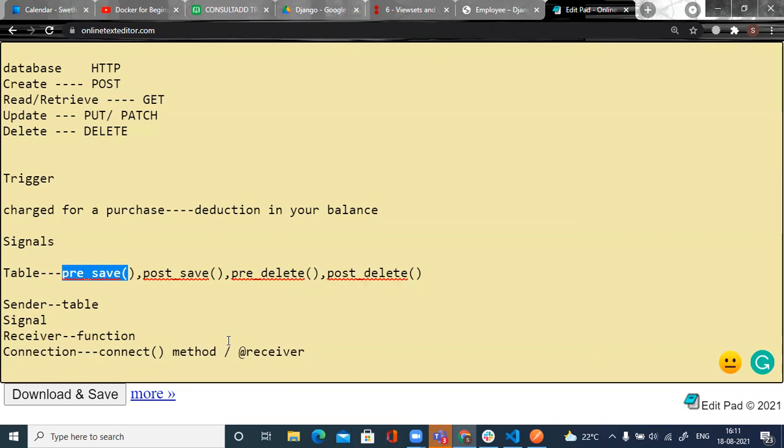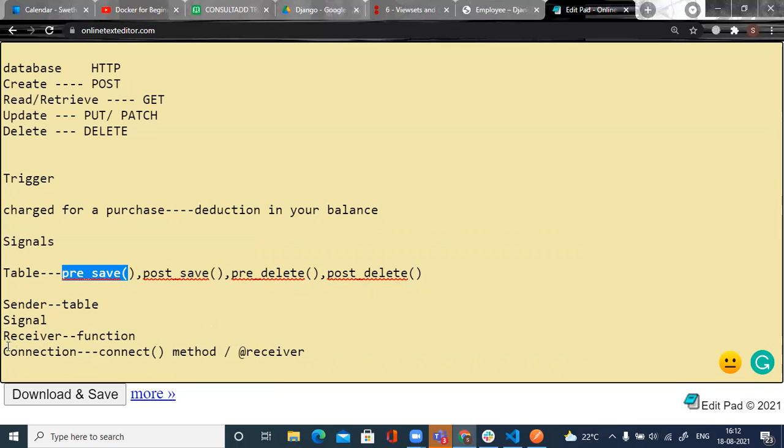There is one more catch over here, and that is receivers are going to be separate. In the sense, if you have 4 signals, you have to write 4 different functions. And then again, if you have these 4 signals for 4 other tables, then again you have to write different receiver functions. The reason is when you are writing the receiver function, you have to mention the sender. So if the table is going to change, you cannot use the same receiver function. And in the same manner, you cannot use the same receiver function for different signals, okay?